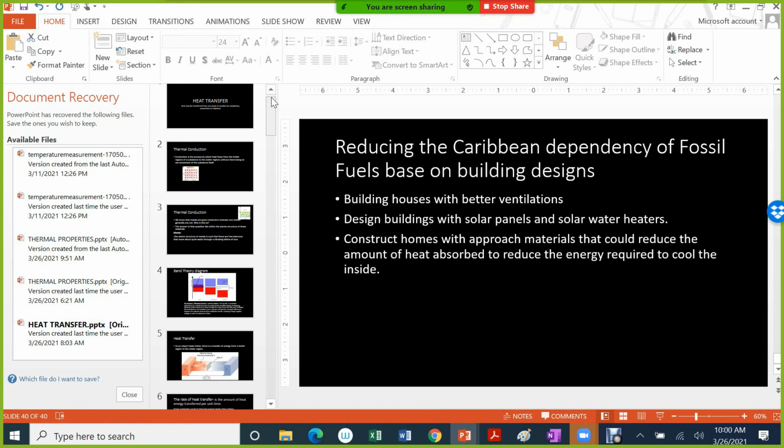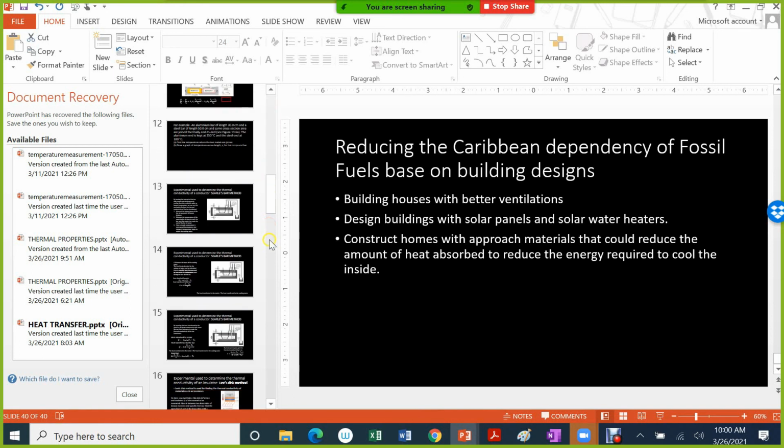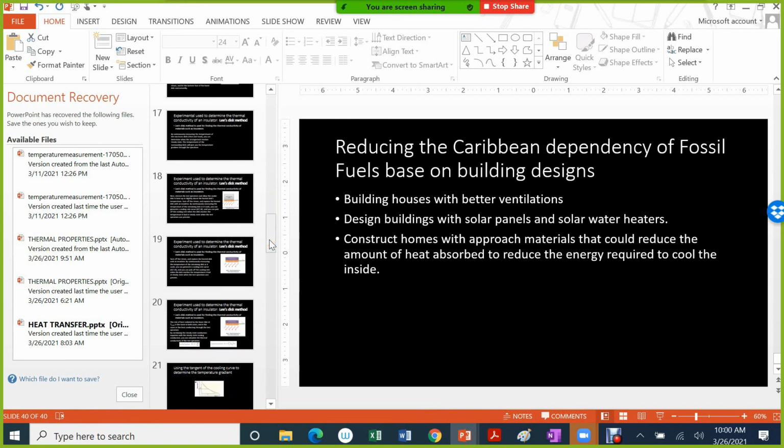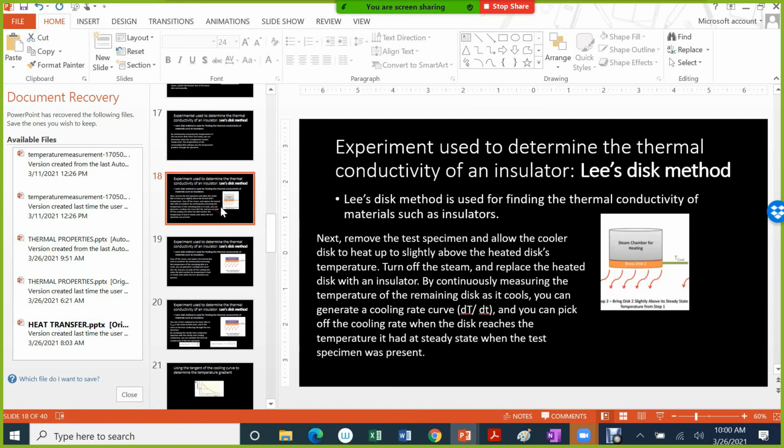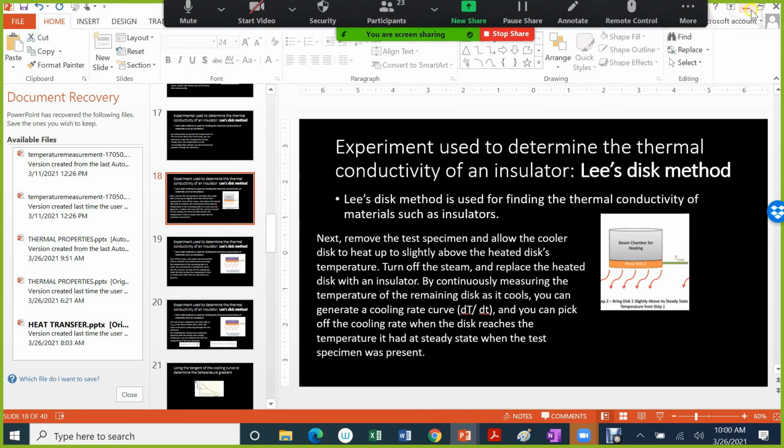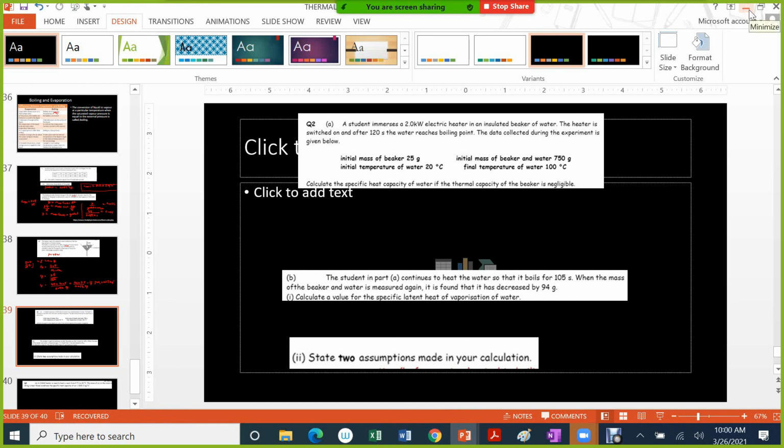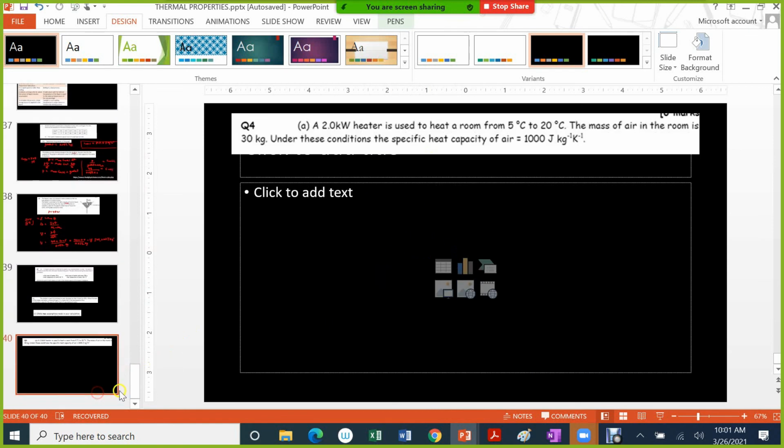Maybe what I will do, I'll record the lessons too, because I think that can also work. I could record the lessons and disseminate them to you guys, and then I'll give you maybe a worksheet and so forth. Because I think we have to be creative. As we say, time is against us, so we have to think proactively. Because this is 40 slides, and we can't finish 40 slides in an hour, right? It's going to take time to break down the things, especially explaining all of what is happening here, and then the next slide talking about kinetic theory would come next and all of that.